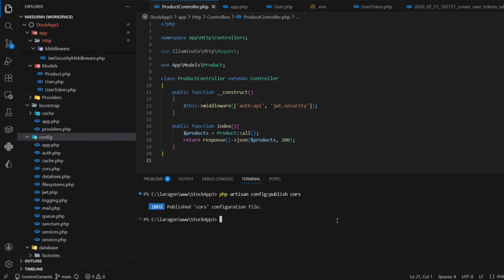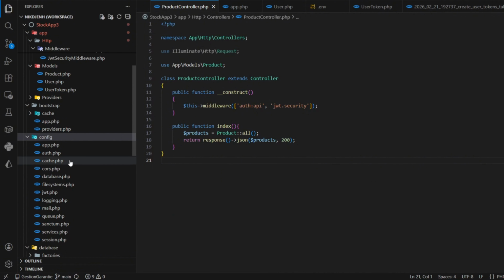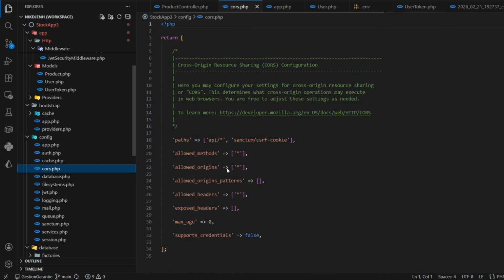Okay. Now open the CORS file in the config folder. Now we need to change some parameters. CORS means cross-origin resource sharing. So it protects your endpoint from being accessed from a different IP address or another domain name.